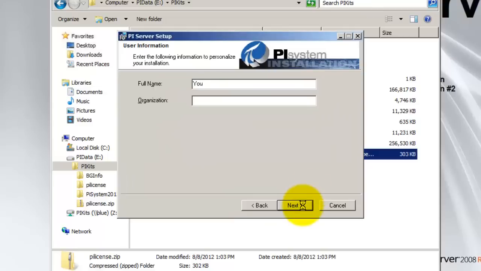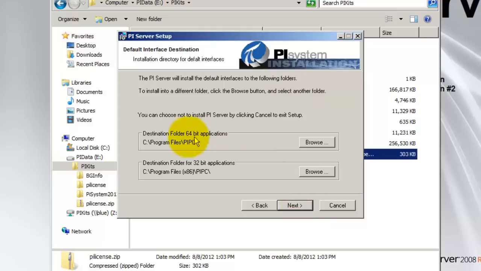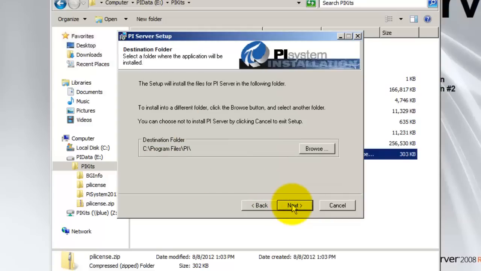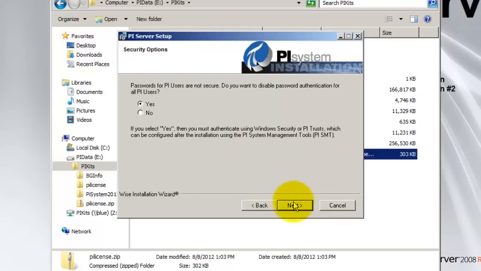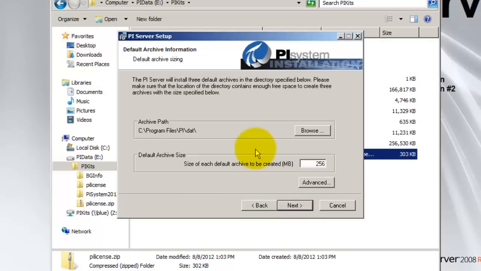Nothing I type into any of these fields actually matters because it's going to get overwritten when we bring the server over from the old machine. So we can ignore all this stuff really. If I make really small archives, it's less stuff for me to have to delete, less space wasted in the meantime, but we're going to delete those.